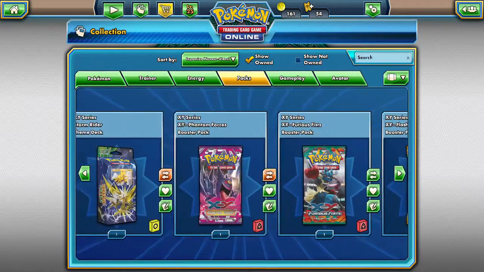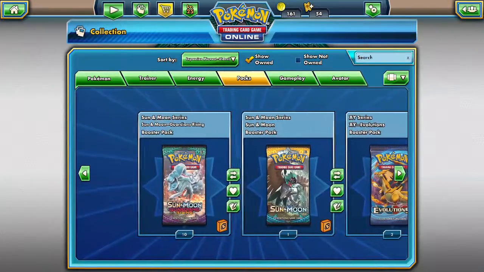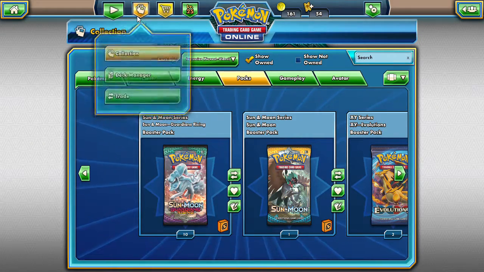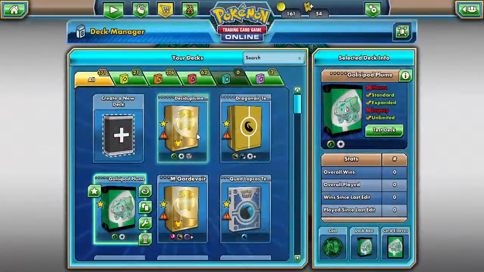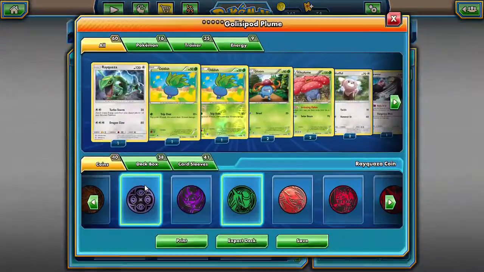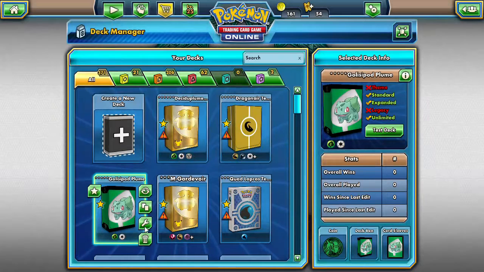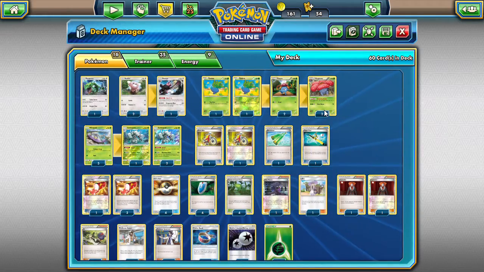So we're going to go ahead and finish the video with, I have 10 packs of Guardians Rising here. We're going to end the video with that, but what I thought we'd start with is going over this Golisopod deck. It's not the best way to look at it, is it? So let's just go to edit. So, I'll just expand it here.